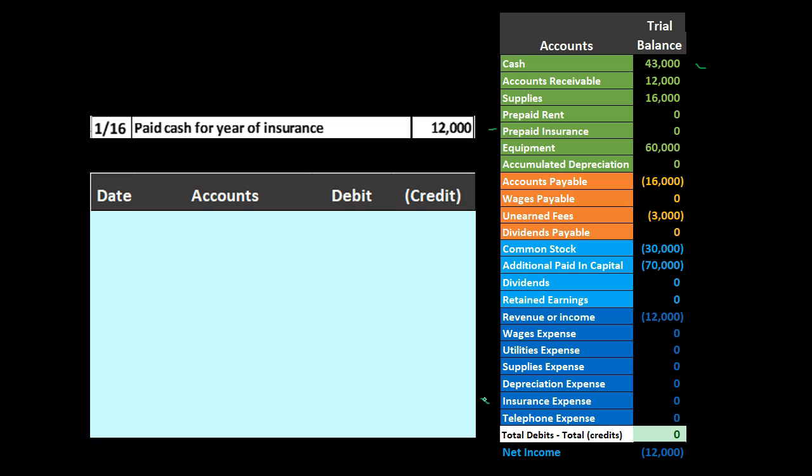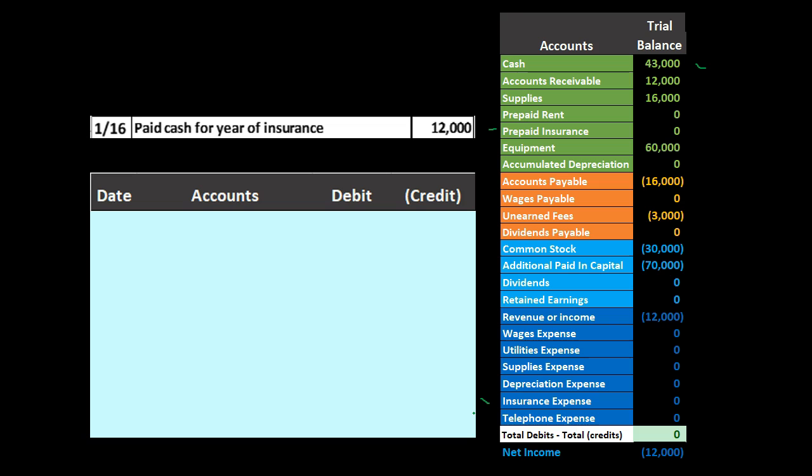And the answer is going to almost always be, for insurance, that we're going to first put it into prepaid insurance, which is an asset account, as opposed to the expense. Why would we do that? Because by definition, insurance is something we pay for before we consume it. We haven't used the policy. The insurance is insuring us against accidents in the future. And usually we pay for it to get a better deal. We pay for more than 1 month of insurance oftentimes.